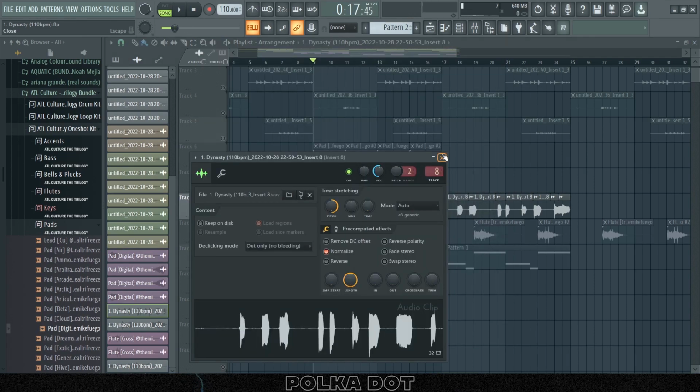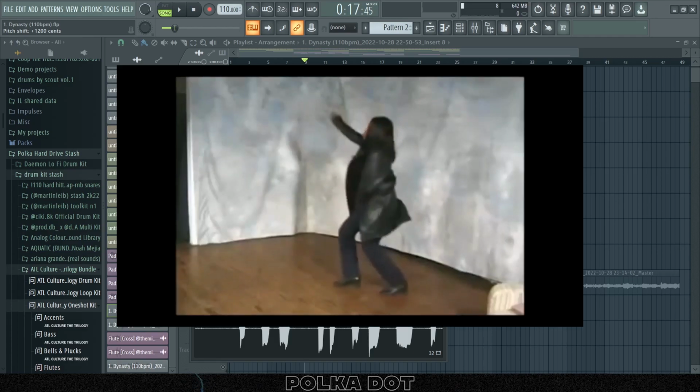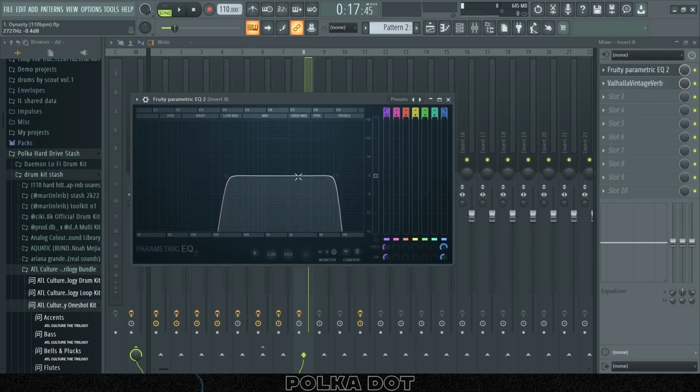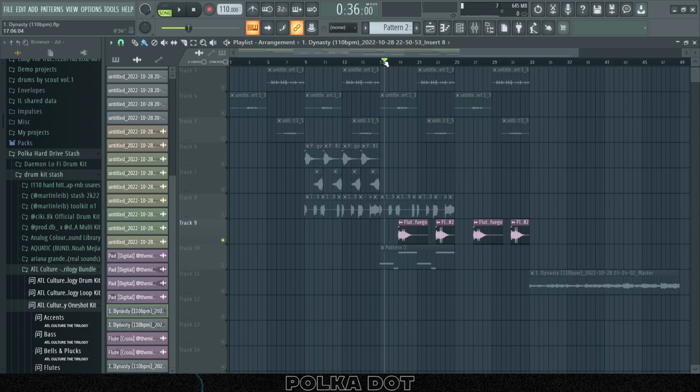So to get my vocals to sound like this, pretty much I just put on auto-tune in my voice and then I exported it. Oh yeah, when I recorded, I put this cut right here and then I put on the Valhalla with the vocal hall preset. Now I have this flute.